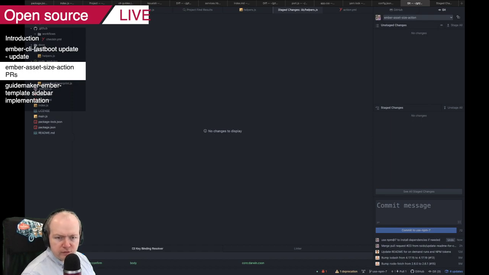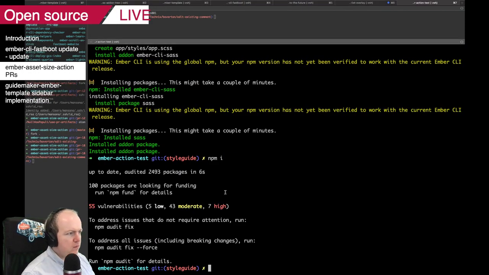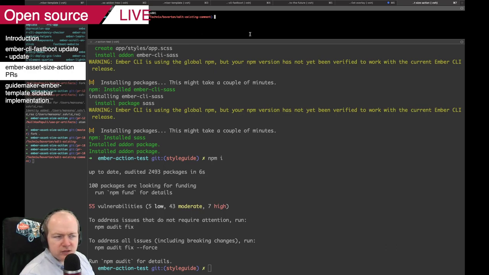And then I've also got a lint problem, so let me just fix that. Action test. That's the test. I've got asset size action up here at the top.